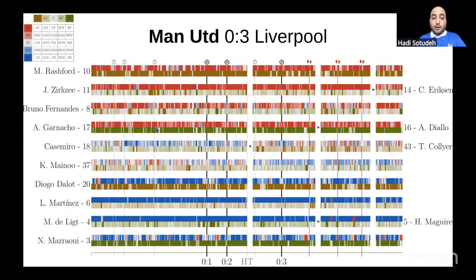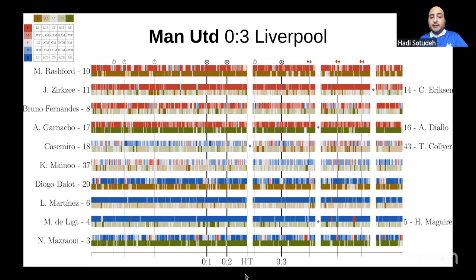Number 17 was the right winger, and number 10, the left winger. We don't see them changing and switching positions, so they were not really changing sides, the wingers. Number 8, we saw that based on Premier League, he was attacking midfielder, but you can see he has appeared in a lot of red color. So that means that he was really coming to the front line and appearing close to the border of the convex hull on the graph at least. So we may say that Manchester United maybe played in a 4-2-4 at least in the first half, and the reason was that number 8 was appearing more on the front line.